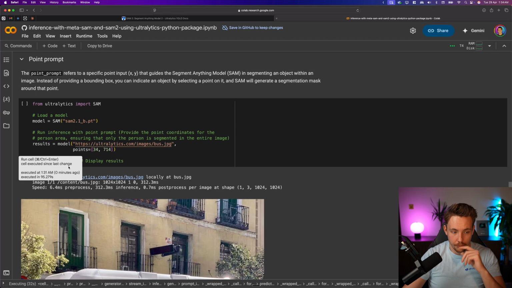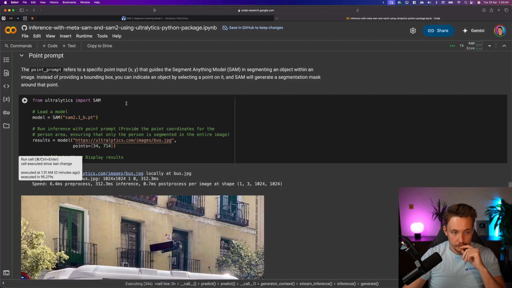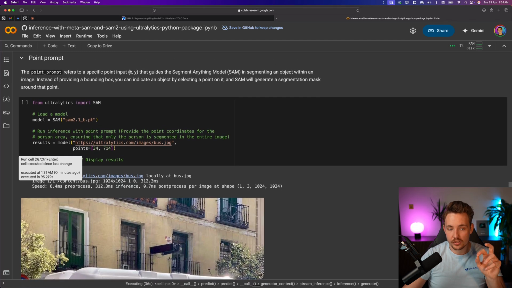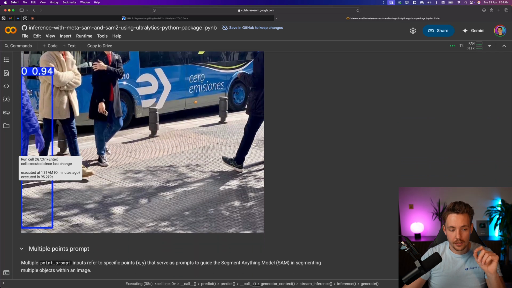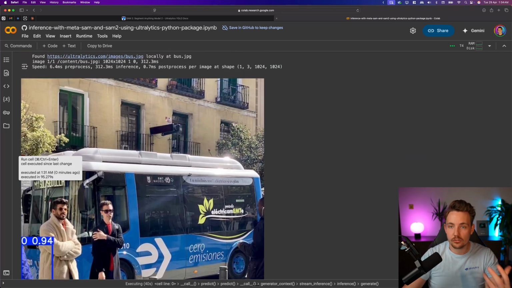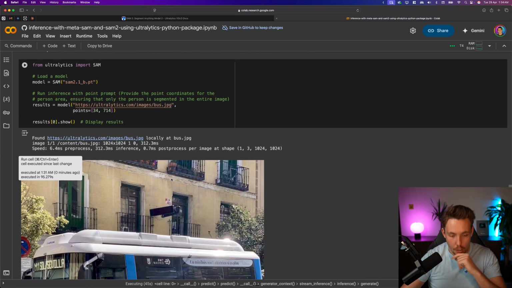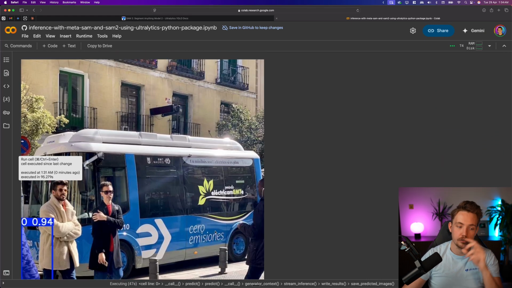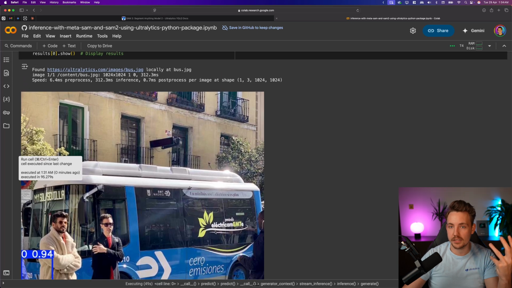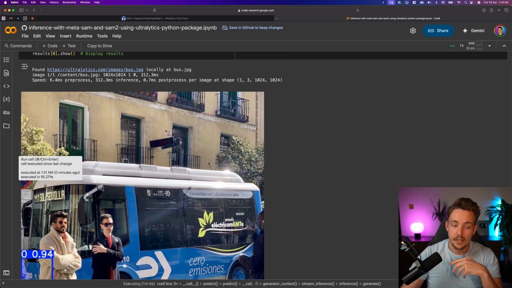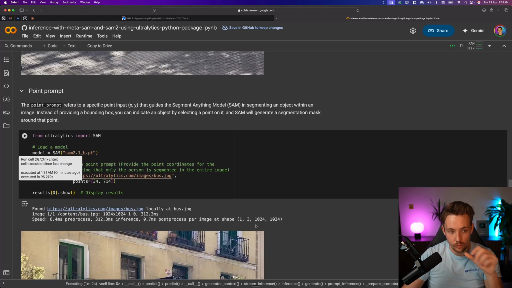We have point prompt. Specify a specific prompt, so that's just an XY coordinate. So right now, for example, could be mouse input, could be the center of a bounding box, could be many different options, but again, most often it's just a point. You could have like a segmentation. If you have a labeling tool, you just have your annotation platform, you just press, it's gonna segment it, you go to the next object, segment, and then it's pretty much only taking those.